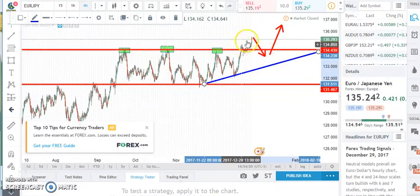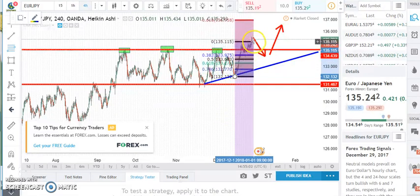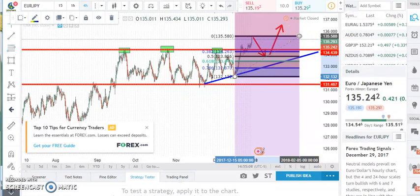Now, when I had the fibs up, I drew the fib. I'm gonna draw a fib again so we can see it. I just drew it from the bottom of the impulse to the top to where it is now. So I draw my fib retracement from the bottom to the top. This is my 100% line, I'm sorry, and this is my 0 line at the top. Usually when you have a trend going from 0 to 100 on the fib, it will retrace at least 50%.